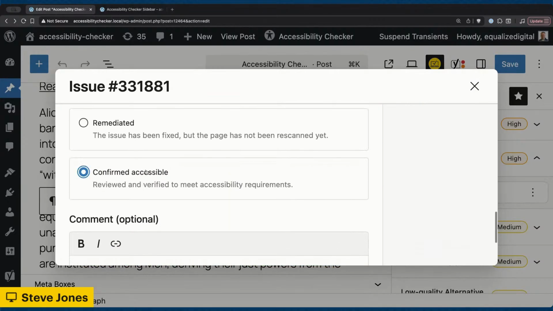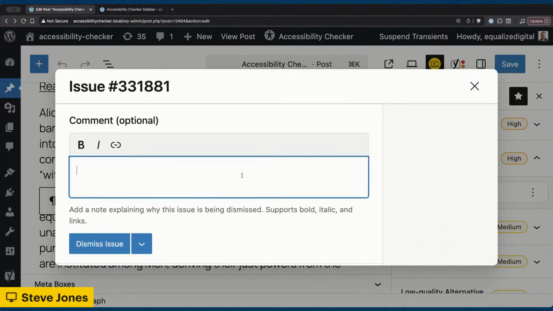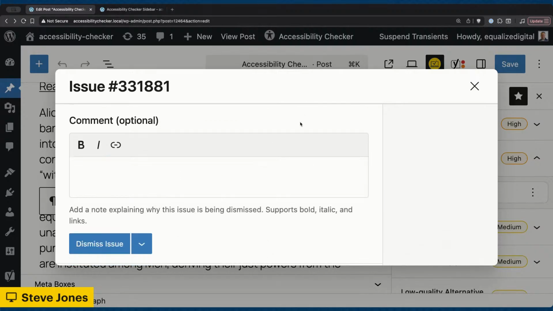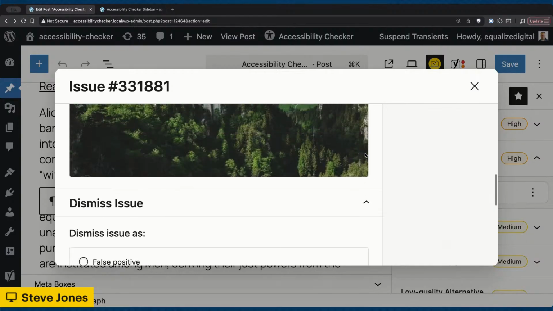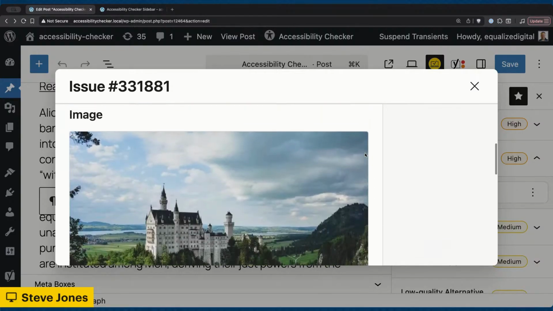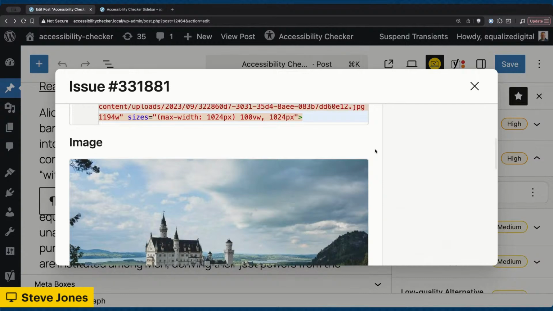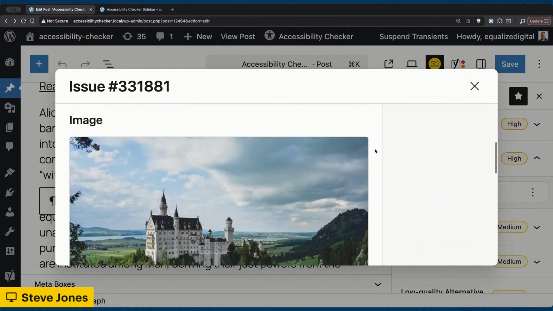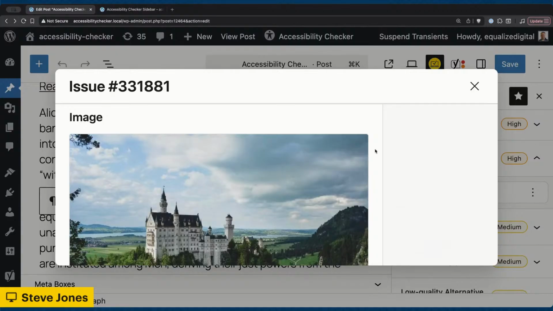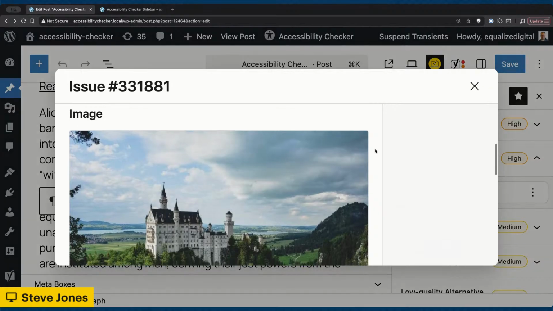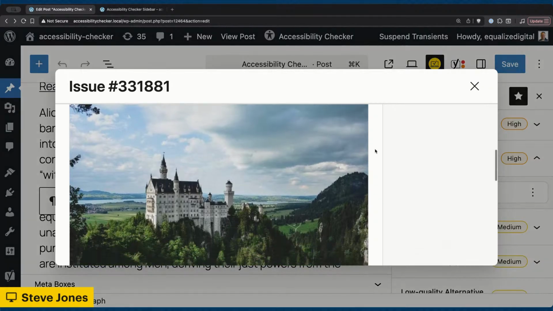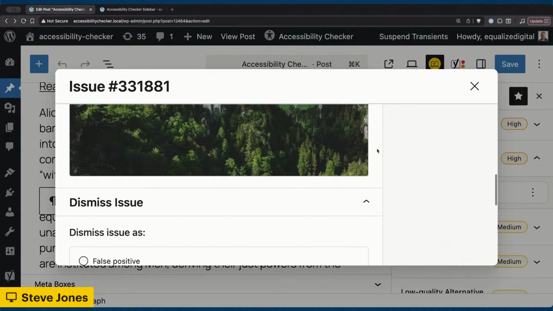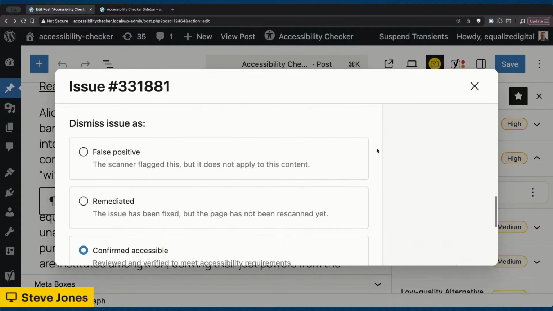I do want to point out here, while this is feature parity, it's almost the same, you can see the image, there has been a slight enhancement here. If you have an issue that might have multiple images in it, for example, again, the slider, which might have 6 or 7 images, one for each slide, all of those images will actually be available to see in this panel here, as opposed to just the first image, which is what the old Metabox would use.